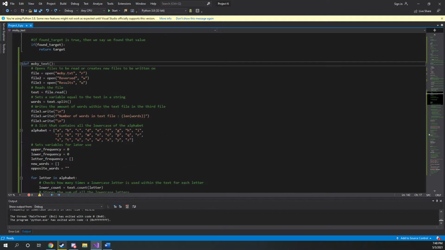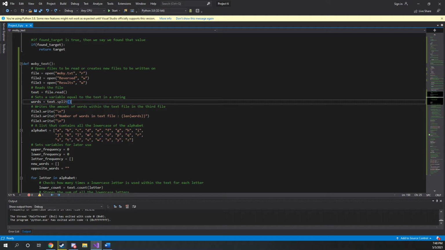So then I had to do parts G and H, and for part H right here, we basically open 3 files that we either write or read in, and then we set a variable that reads it and then we set another variable that makes a list out of the entire text. And then after that, we have another file that we are writing in to display the results. So then we write into the file how many words are in that text file based off of the list that we created.